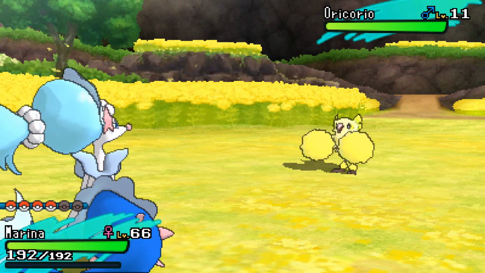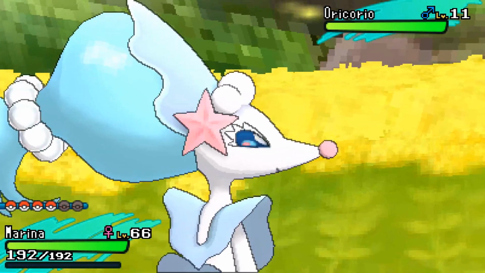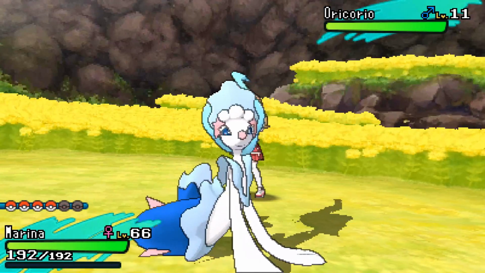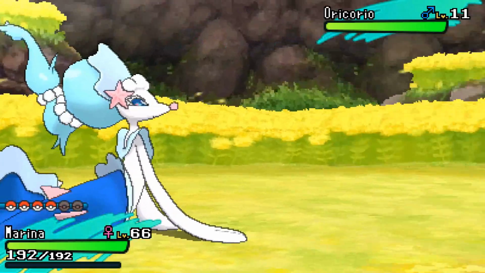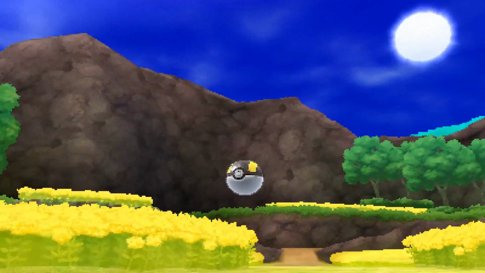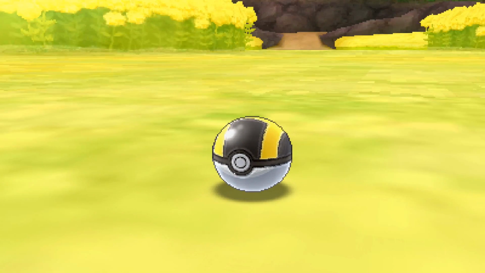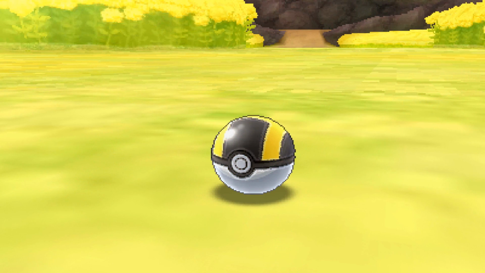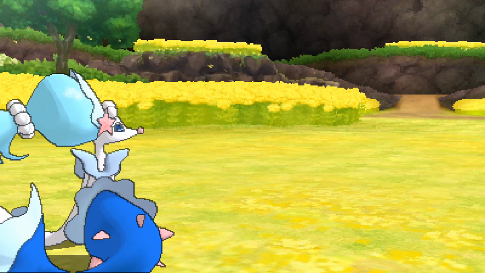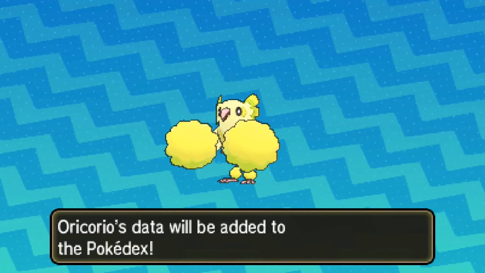I can't touch this thing, by the way, but what am I even meant to catch this stupid thing in now? I'm sad. I rely on quick balls. Right. Do I just go for stupid Ultra Balls or what? Oricorio is cancelled. 1, 2, 3. Okay. Well, I guess that worked. Just casually catching other Pokemon in the middle of an Ultra Beast crisis. That's me, alright.